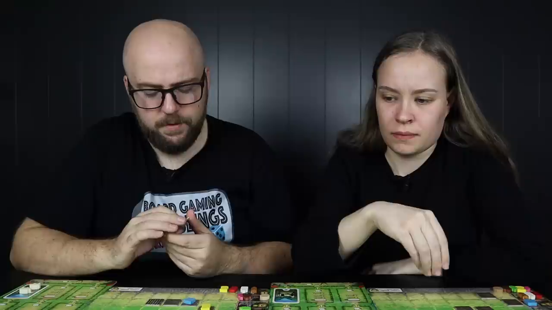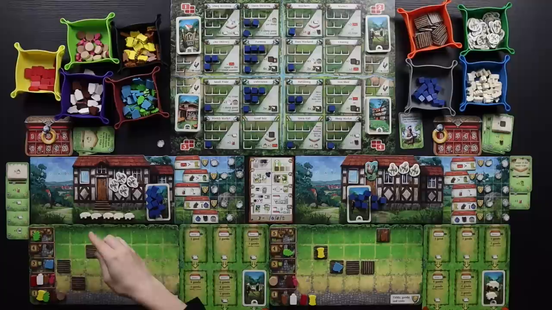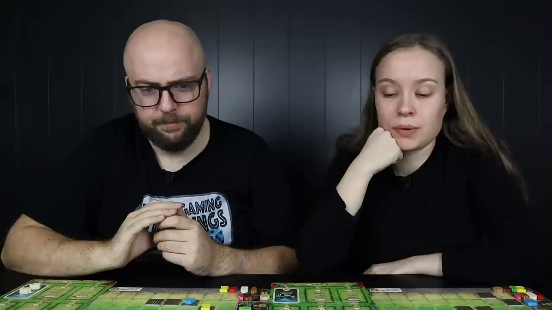Oh, let's do the cheap stuff first. I want a meat and a sheep. So one meat and one sheep, and I'm getting all the milk. Yes, you are, which is good. And it's you. That's me.